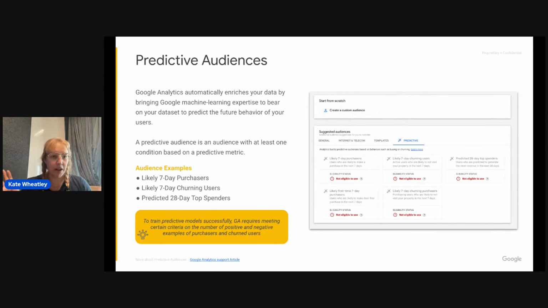You need a minimum number for GA4 to actually be able to create a predictive model. Anyone who's done statistics would know that you need that minimum level of data for the predictions to be considered valid or actually reliable. So when you first set up the property, you might say, oh, where are my predictive audiences? It probably just means you don't have enough data yet for the model to actually run as it should.